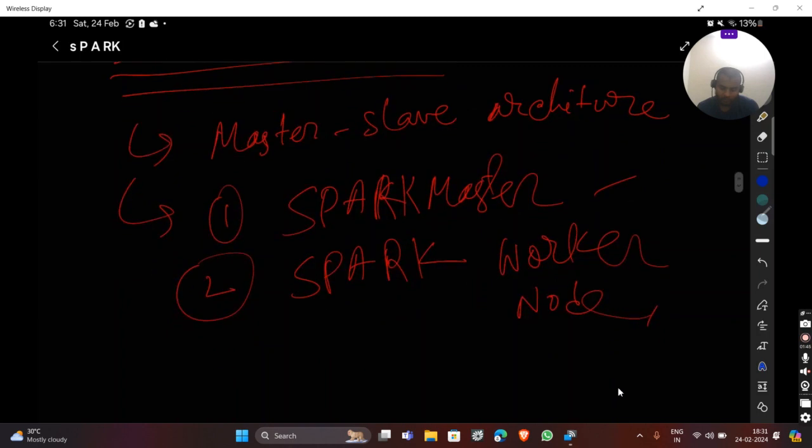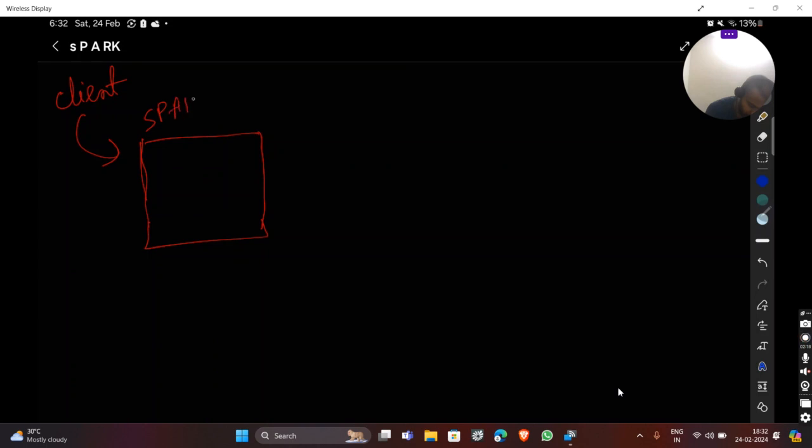So let me draw the diagram for this. We have a client here. It will submit the job to our Spark master. This is the Spark master, we call it a master node.